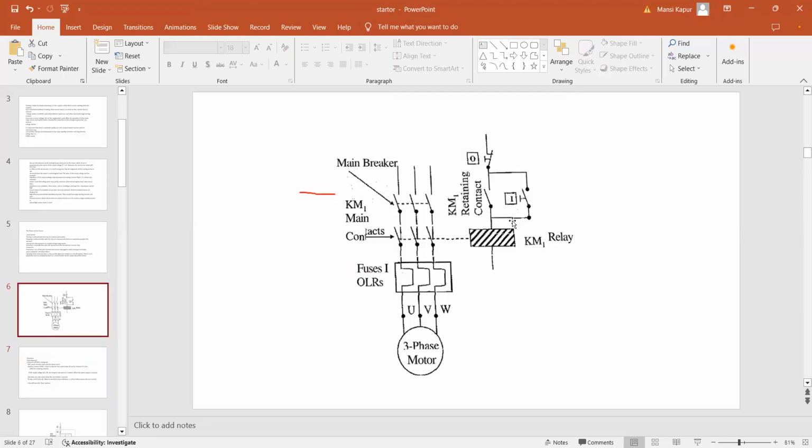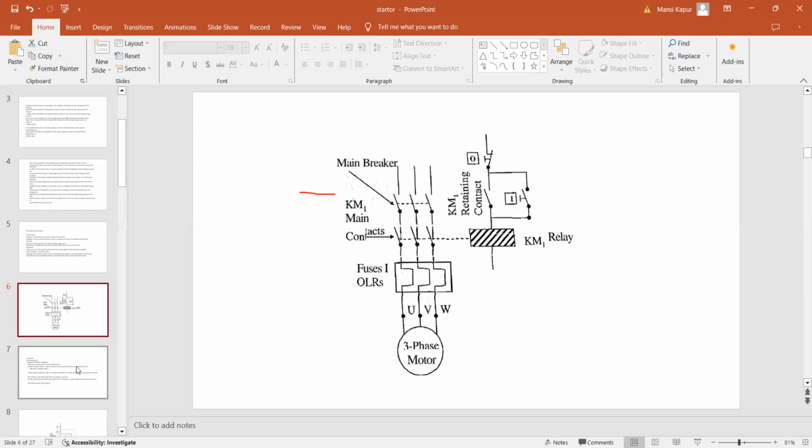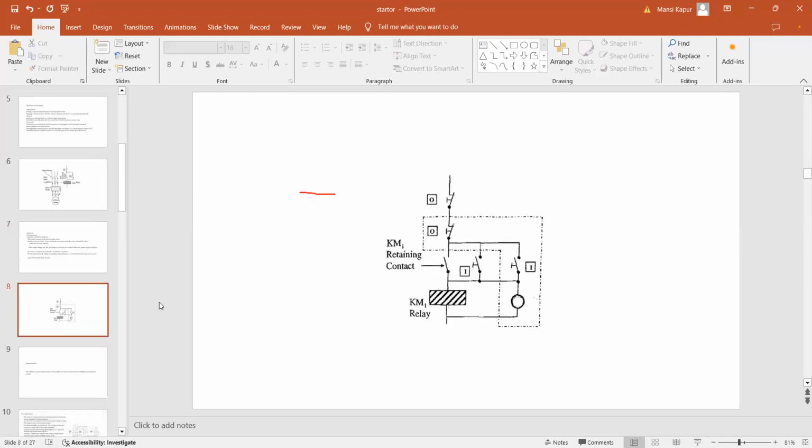It will not restart unless you press the start button. To stop, you can use the stop push button, or if there is overload or phase imbalance, this overcurrent relay will operate and stop the motor.